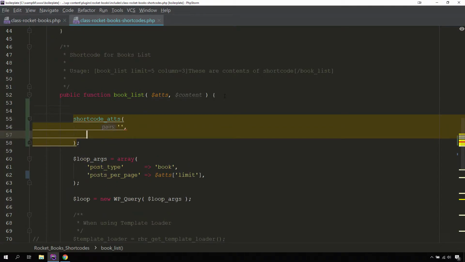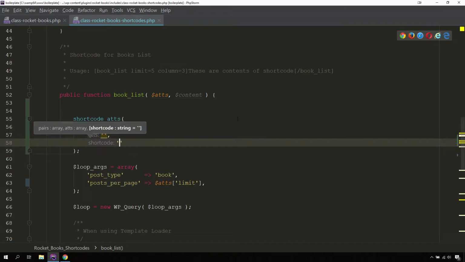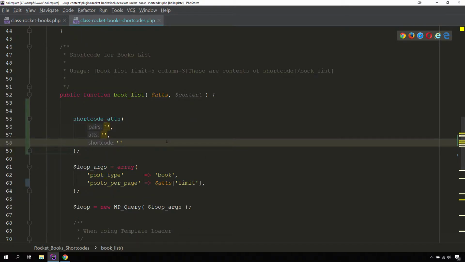First of all, this requires an array of key value pairs. Then the second parameter is the attributes itself, which should be used to override these pairs. And the last value is the shortcode itself, like which shortcode is used for these shortcode attributes.